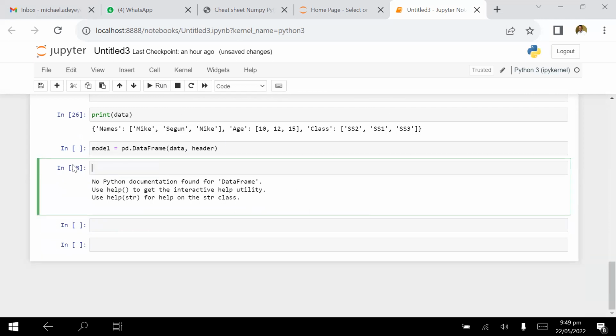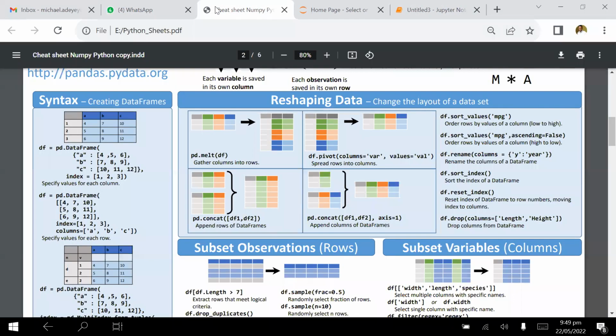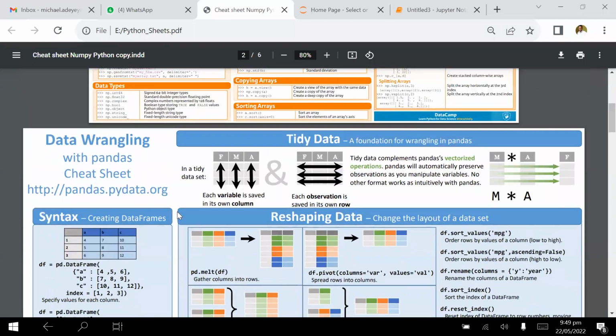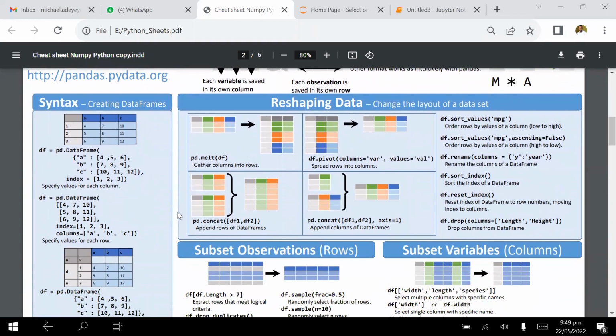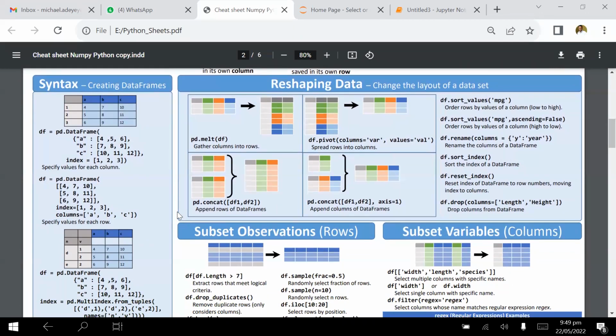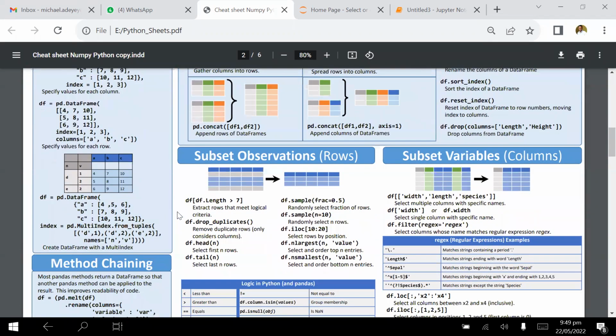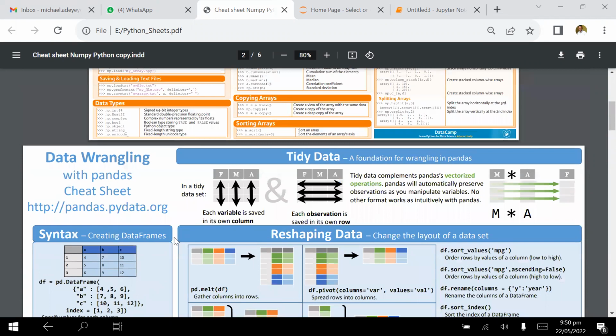You can go to pandas.org to check all these things so that they don't look abstract to you. I think in our sheet there is a place where I wanted to show us.